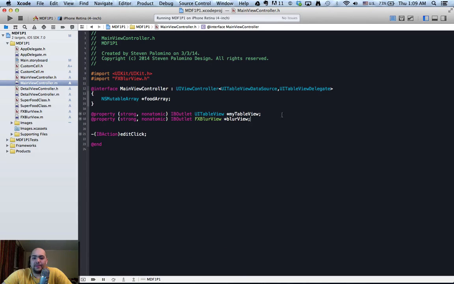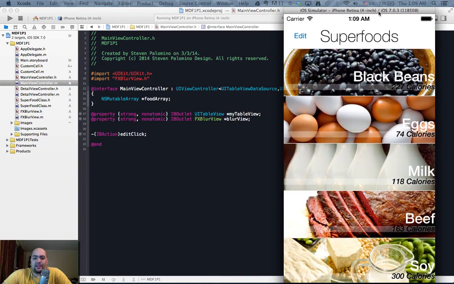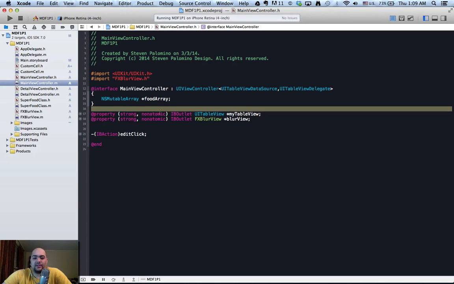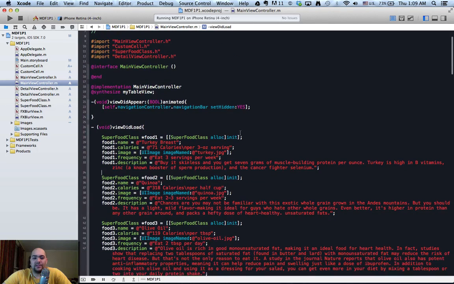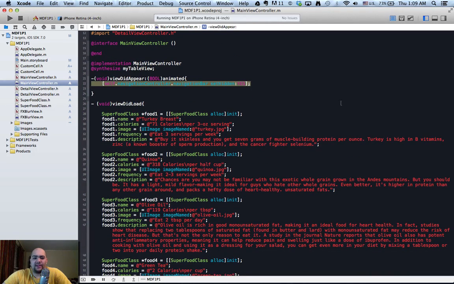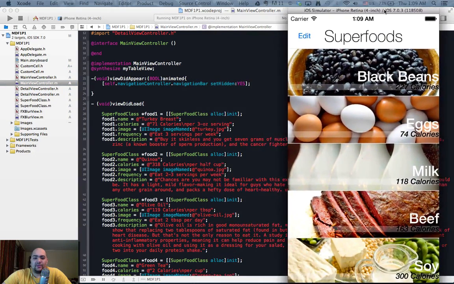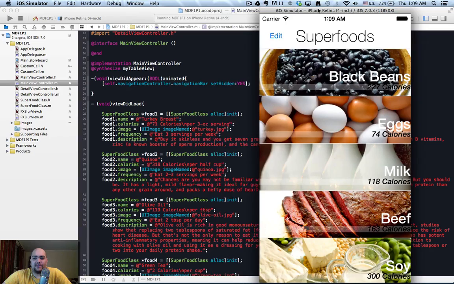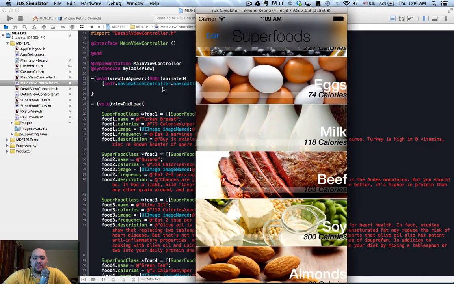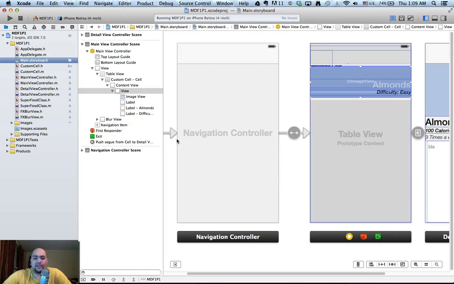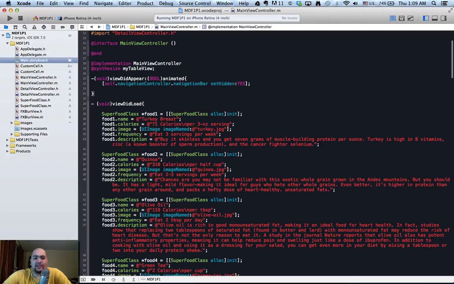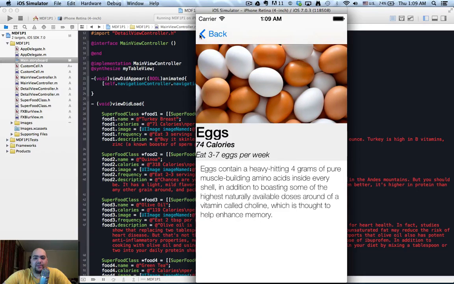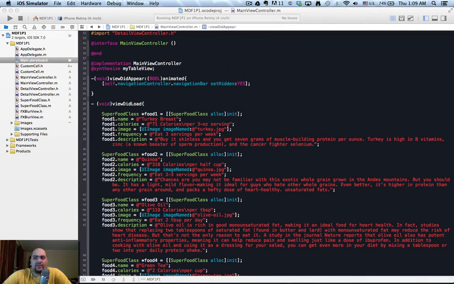For the main view, again, I just had the blur view and the UI table view, an array, and the edit button. So nothing special there still. I did have some weird things with, I didn't want the navigation bar on the first view, since I did use a navigation view instead of an unwind or anything like that. I wanted to kind of hide that, so that's why I had to set it on the view did appear, just hide it on the first view, but it's there for the second view on the back button. So that's what I did for that.